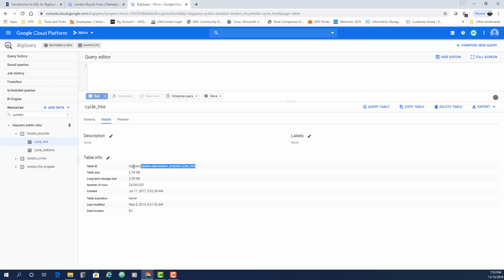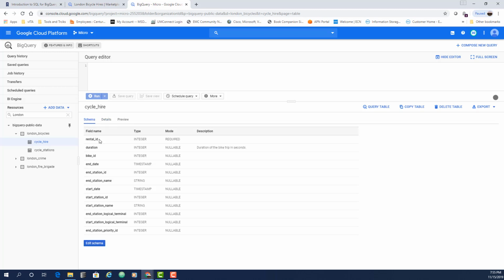This is going to be important later, because when you want to specify your table, you can see the schema for all the fields that are defined in this particular table. We're going to run some of the basic queries that you have grown a little bit accustomed to throughout this class.